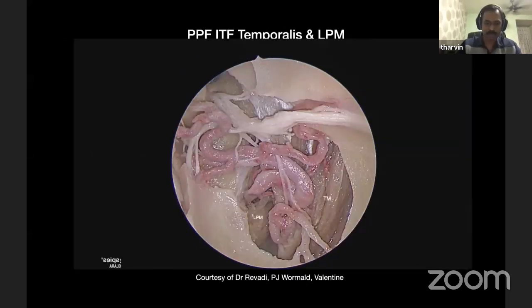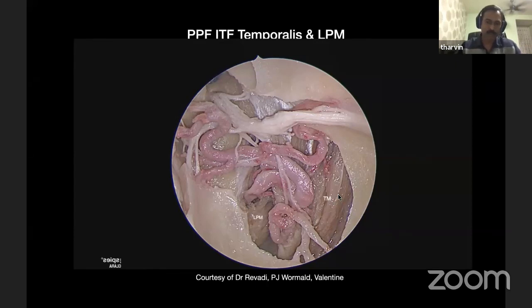Here, you can see how the temporalis muscles are exposed. Let me just move this to the side. Yeah, perfect. Here you can see how the temporalis muscles are exposed. And here you can see the middle pterygoid muscles, the infraorbital nerve to the V2, again, the internal maxillary artery to the IMAX, the descending palatine, and then it becomes a sphenopalatine artery.